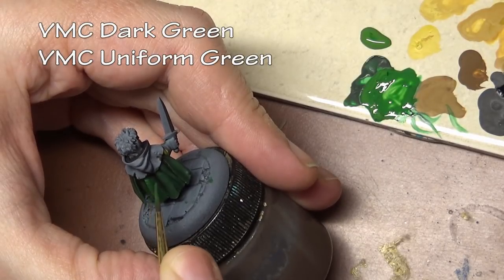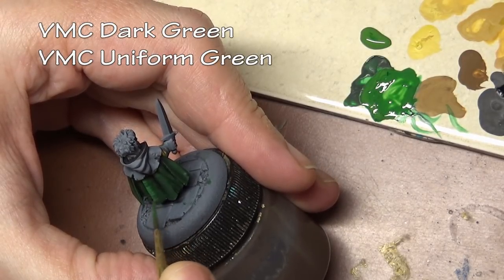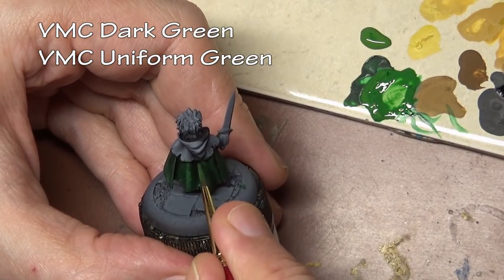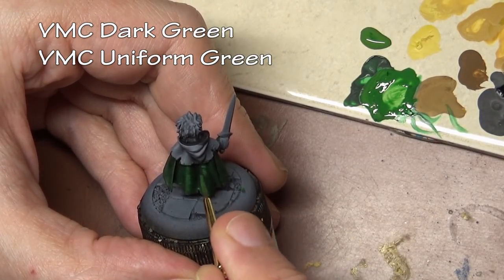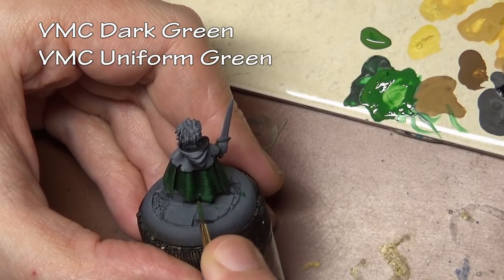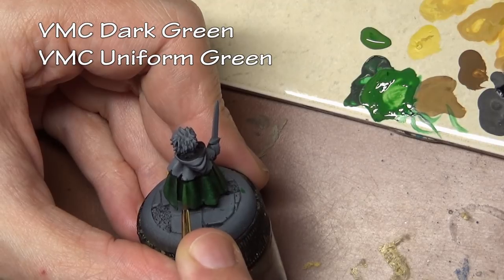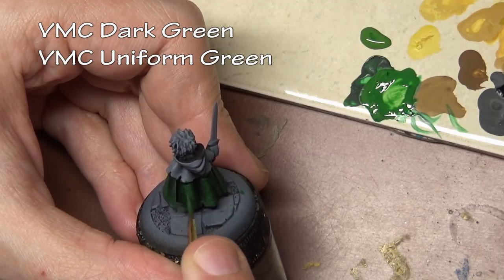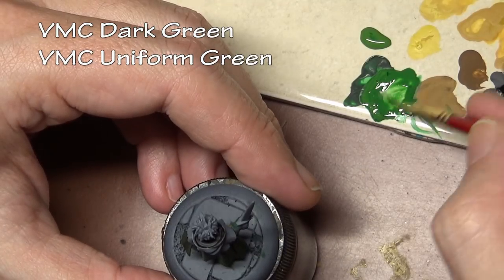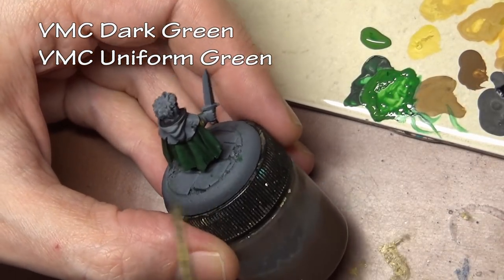From there, we can start adding our texture, and all I'm doing is painting little lines, basically. So just adding a little bit of texture to the cloak, just to make it a little bit more interesting rather than a plain, flat pattern. So our paint's a little bit thicker, and you can just see we're making horizontal lines, and we're going to do a couple highlights and build up upon those lines.